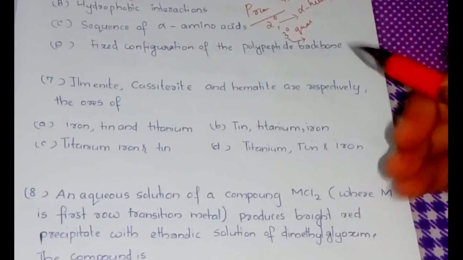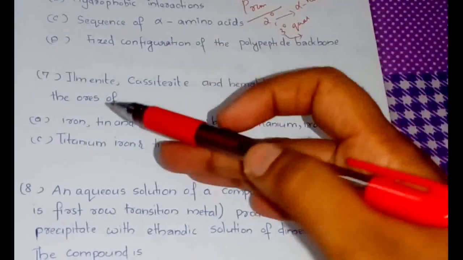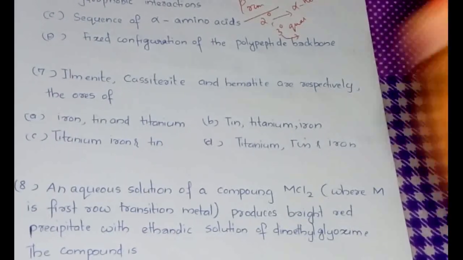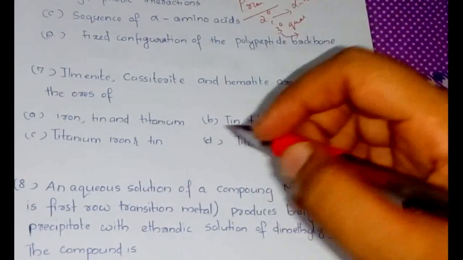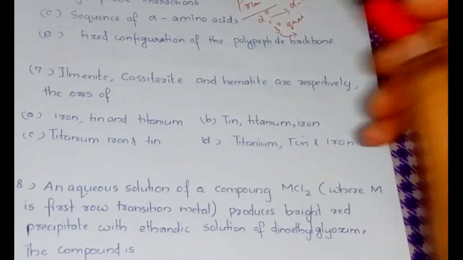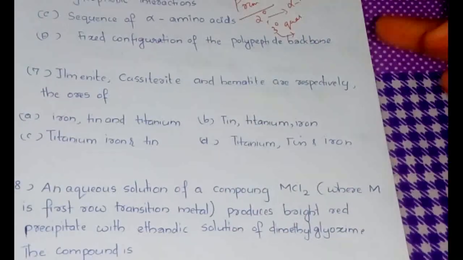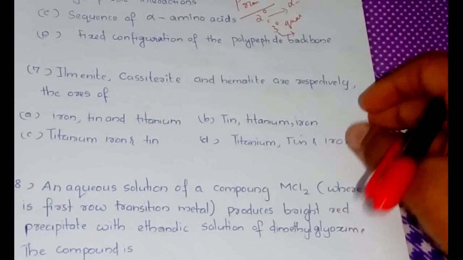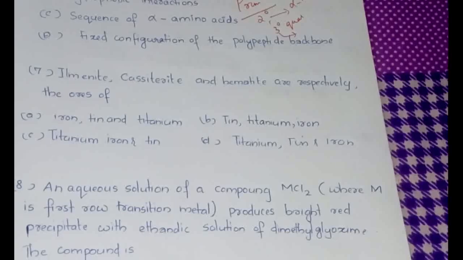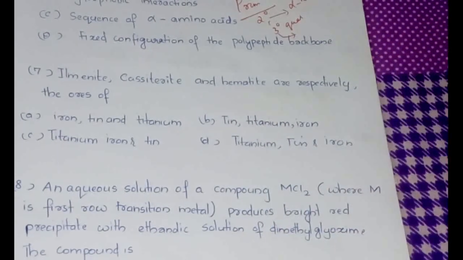Now the next question. I suggest you write down the names of the ores and the metals, because this is important for every exam, and if you write it down and make a chart of this, it will be easier for you to study. The answer is pretty much straightforward, but if you do not know much about metallurgy, it will be difficult to know the names of ores of different metals, because every year they ask about different metals. So while doing the previous year questions, write down all the answers that you come across.